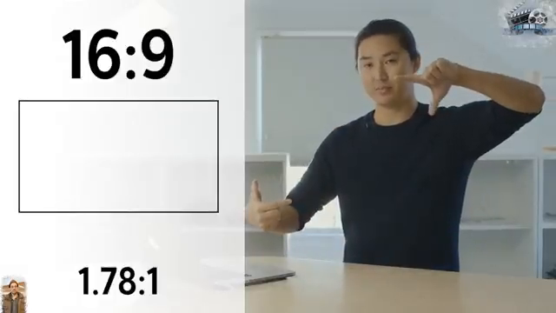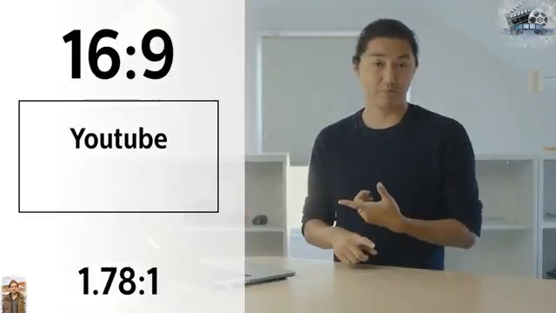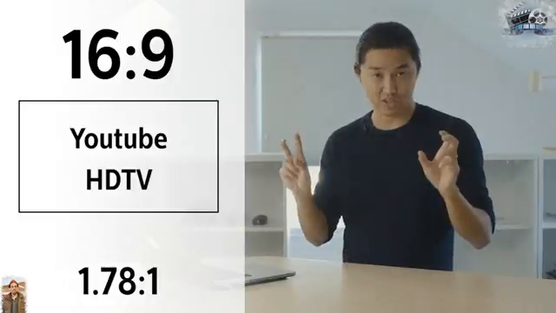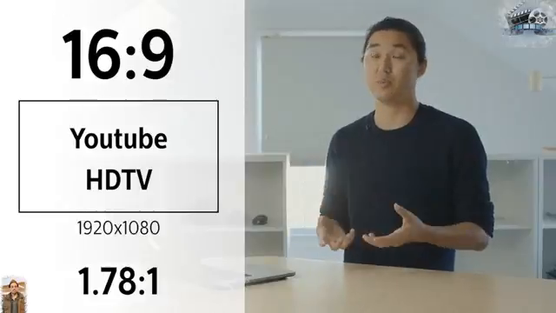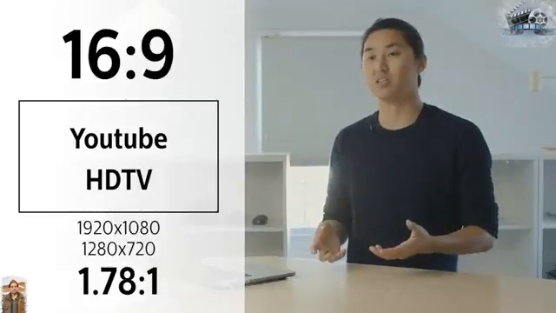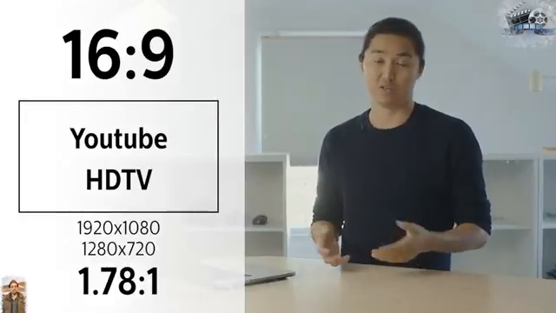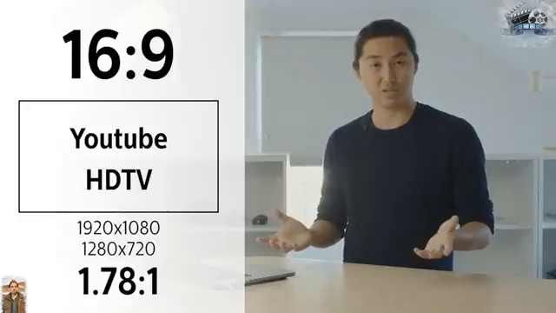But what's the number one most prevalent aspect ratio today? That's 16:9. 16:9 is roughly 1.78 to 1. It's something like this. You'll see 16:9 when you're watching YouTube. You'll see it when you're watching television, HD TV. HD is technically 16:9, so that's either 1920 by 1080, or it's 1280 by 720. Those are the image resolutions, and those are the aspect ratios. They're all 16:9. The video you're watching right now, also 16:9 online.